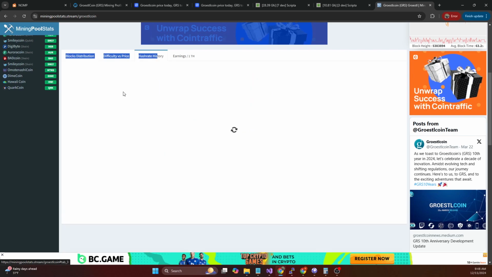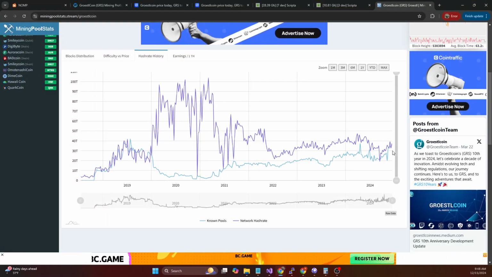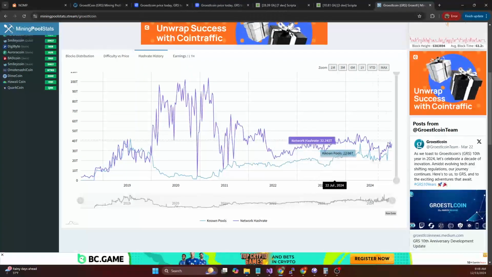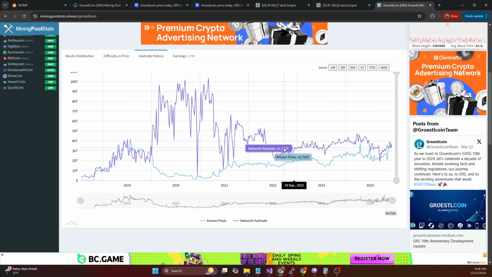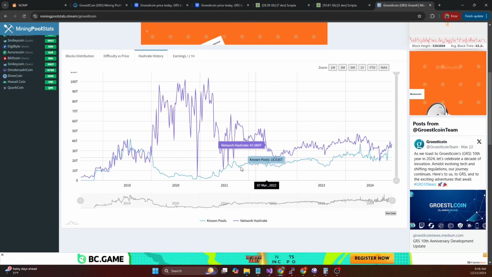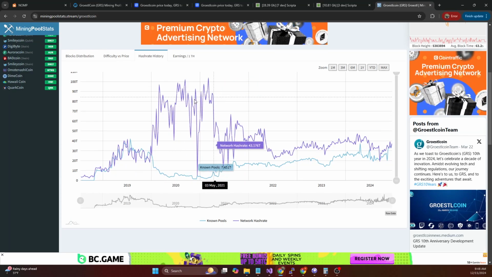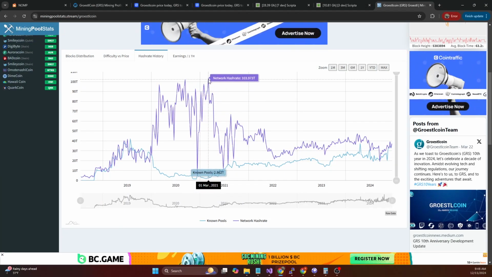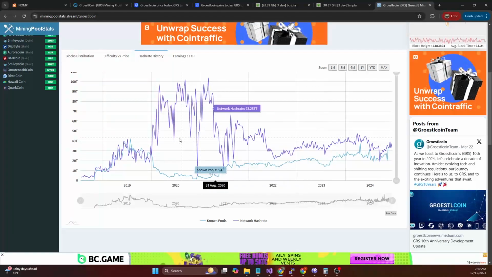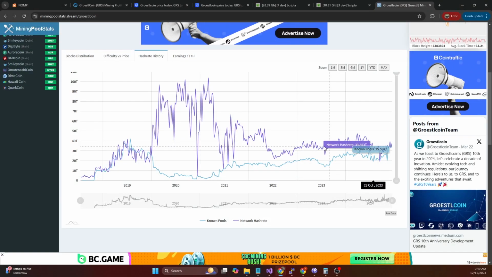And if we scroll down to hash rate history, and we pull this up, you can see it has stayed pretty much relatively the same for the most part, average wise, all the way back to May of 2022. We did have some higher spikes here in the network hash rate, where it went all the way up to 103 terahash, but we haven't seen that in several years. For the most part, this is kind of what we're looking at.